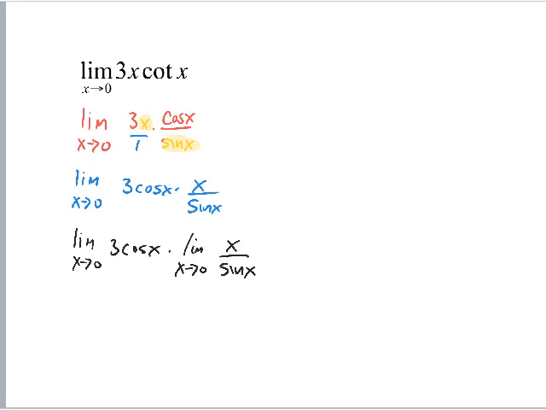We now have the first one when you plug in 0 is you get 3 times cosine 0, and cosine 0 is 1, right? Yeah, so isn't this really going to be 3 times 1, which is 3? And then our second part, we're going to multiply this. Our second part, well, isn't this equal to 1? So isn't this 3 times 1, which is 3? So guess what? My answer for this problem is 3.